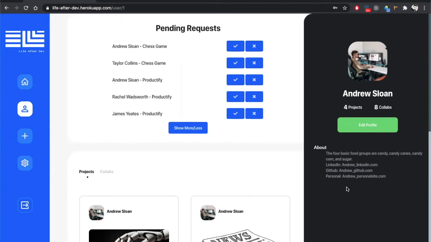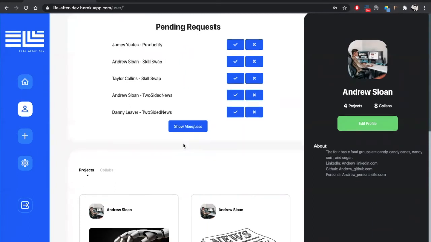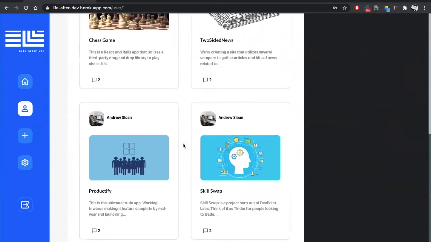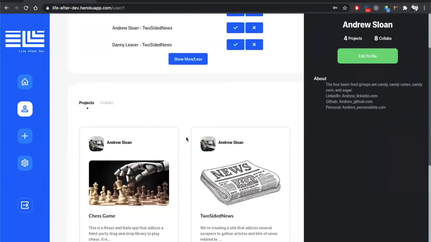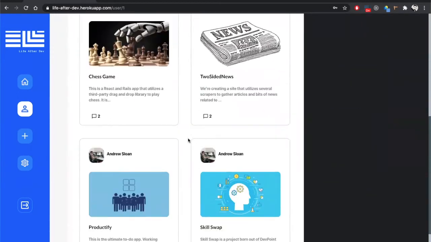In the main part of the screen, you can see that we have a list of the pending requests, as Andrew demonstrated in the previous section. Just as the buttons will suggest, you can accept and deny them as you see fit, which will allow the corresponding user to access the project and put their name on it, so that anyone else who looks at that project can see that they contributed to it. Below that, we have a scrolling list of the projects that people have collaborated on. To start out, your personal projects, just a nice little grid that can give you an overview of everything that you've put up on the website.